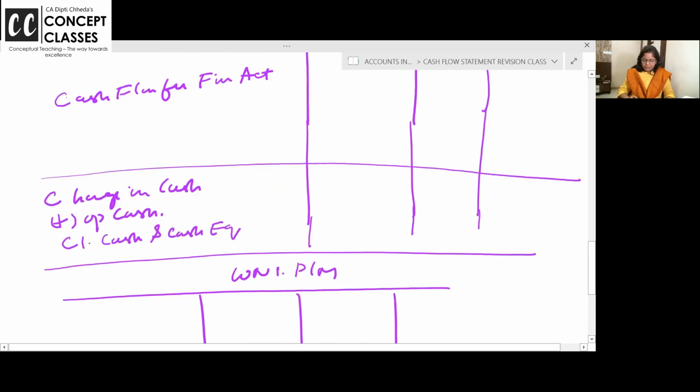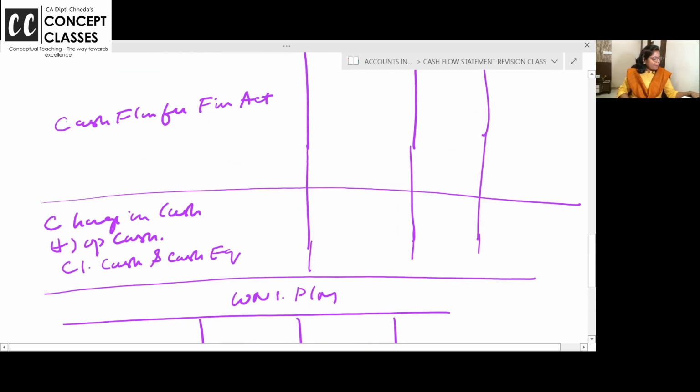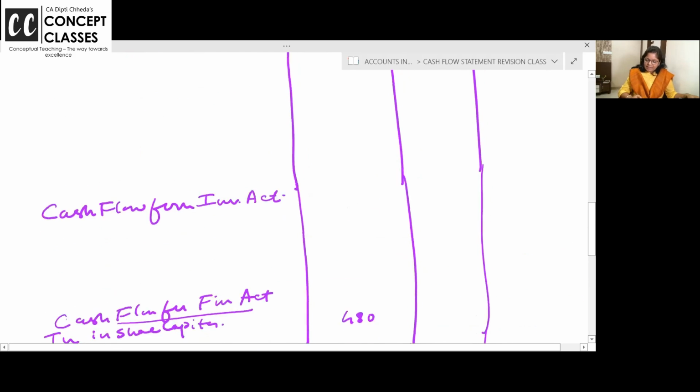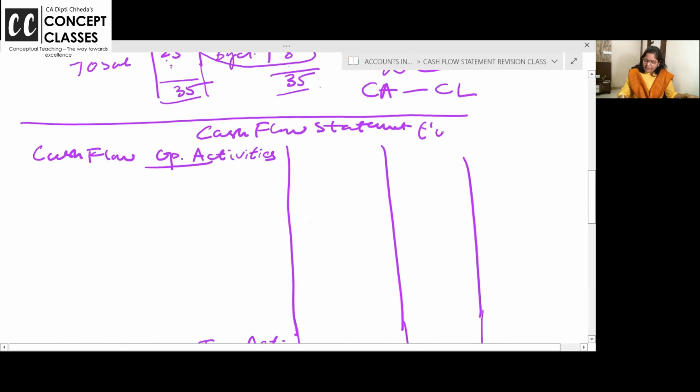Nice. Shall we start? Share capital. There are no shares which are issued against plant and machinery and all. So increase in share capital will come in the financing activity. Read the problem and go on putting. And read the problem in such a way that you don't have to read it again and again. So increase in share capital. It's nothing but issue of the shares. 1920 minus 1440. How much you are getting? 480. और पैसे आ गए. And please on top write in thousands.